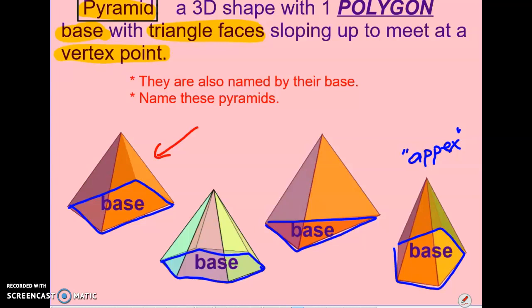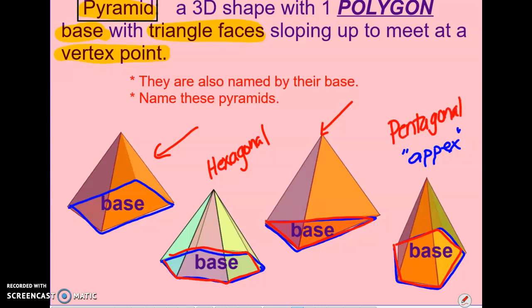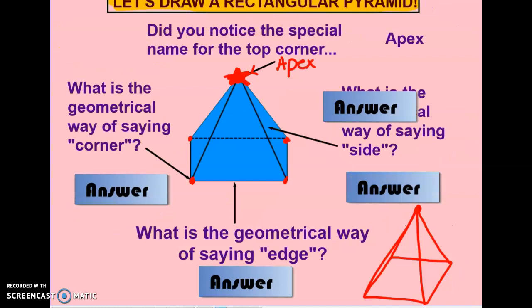So once again, this first one right here would be a square pyramid because there's a square on the base. This next one right here, 1, 2, 3, 4, 5, 6, has 6 sides. It would be called a hexagonal pyramid. The third one has a triangular base, so it is a triangle pyramid. It comes up to an apex point. And then down here, the last one has 1, 2, 3, 4, 5 sides. 5 sides would be a pentagonal pyramid. And what we're going to do today is try to find the surface area of some of these. Okay?